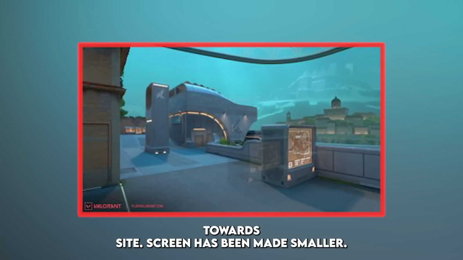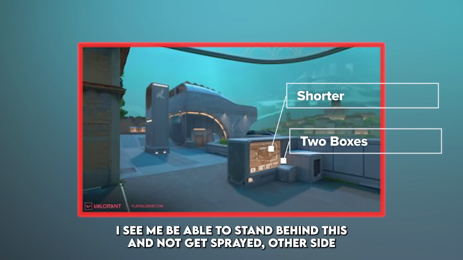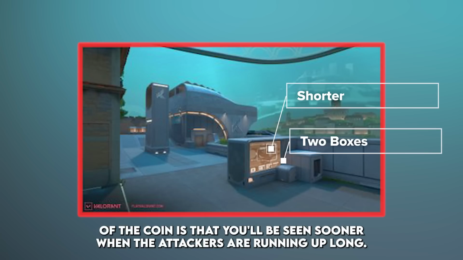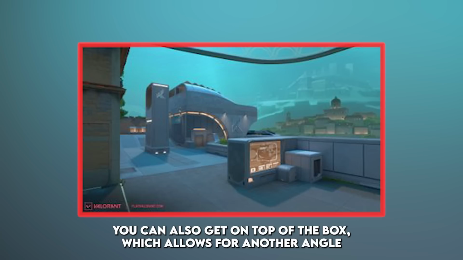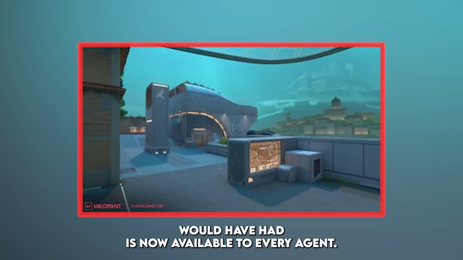Towards site, screen has been made smaller. They've also added two boxes next to it. I assume you'll be able to stand behind this and not get sprayed. The other side of the coin is that you'll be seen sooner when the attackers are running up long. You can also get on top of the box, which allows for another angle that normally Jett or any other agent with the ability to jump on top of screens would have had. Is now available to every agent.